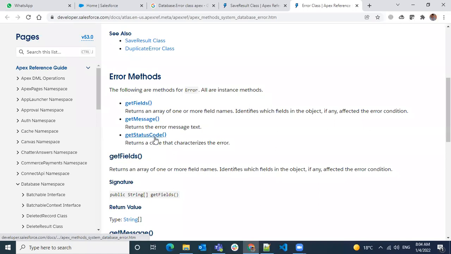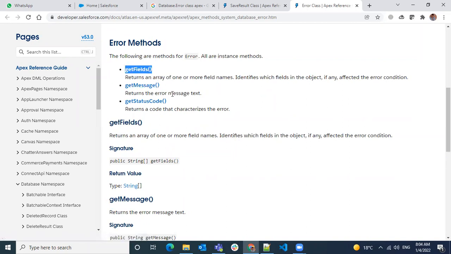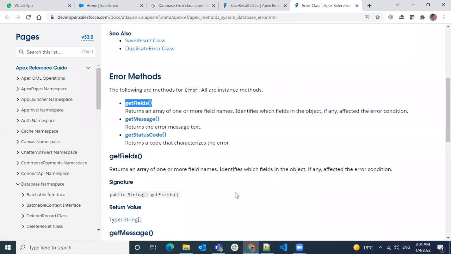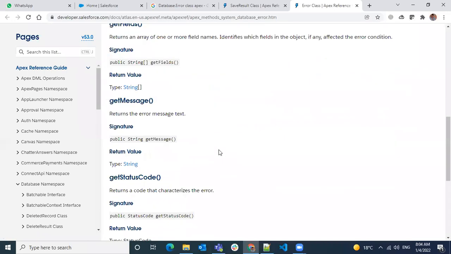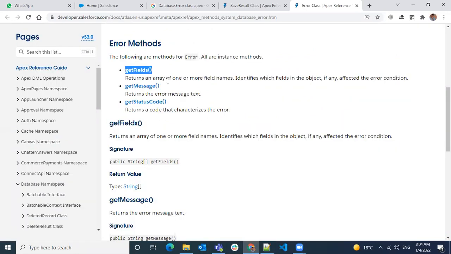The status code obviously we will not understand. So getMessage is obviously what the message actually was. And if you have any field-specific errors, then only we'll have data in getFields. If it is not field specific, then it will be blank. Basically, we have three methods in Database.Error, and you can fetch all those methods.